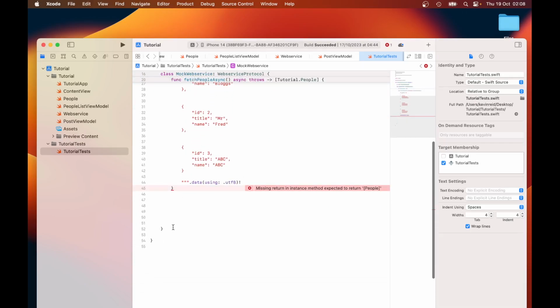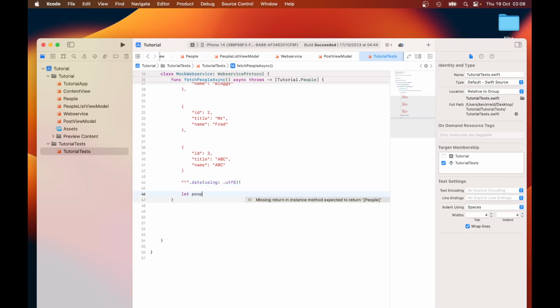And then what we need to do now, we need to decode the JSON data into an array of people objects. So to do that, we need to do that after line 44.